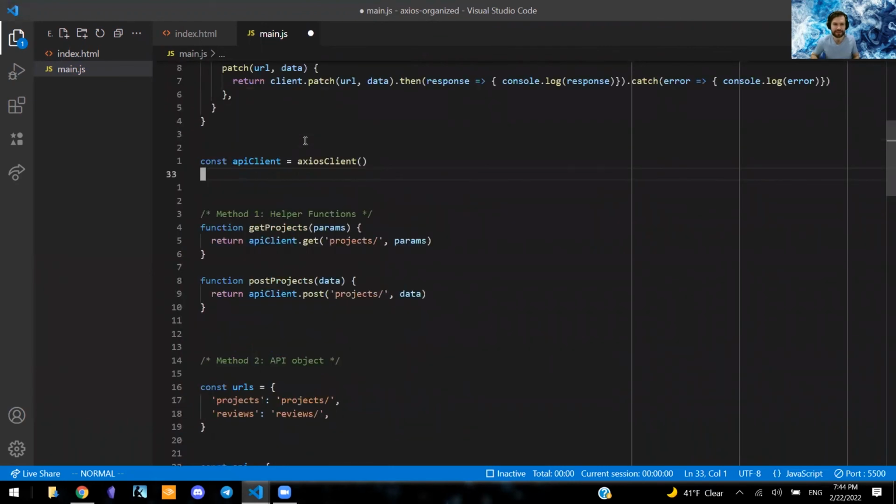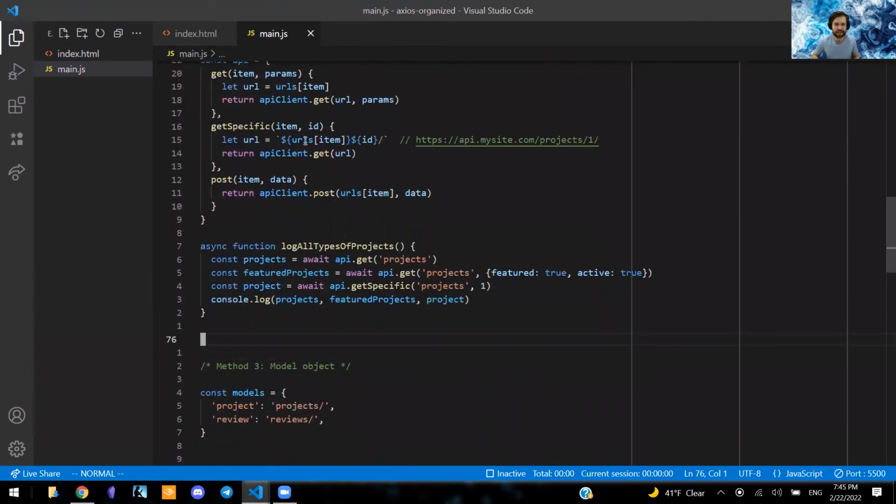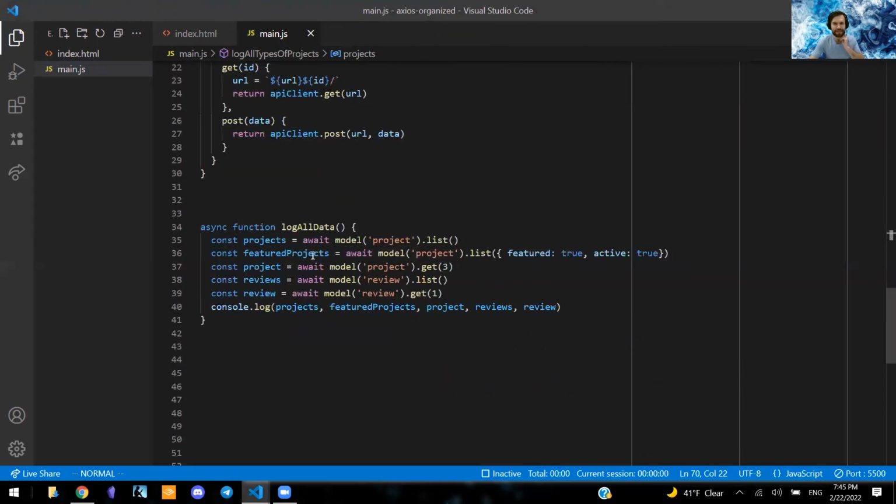So I'm going to post this part here. Again, method 1, these accessor functions or helper functions or whatever. Accessor sounds fine. So accessor functions. This is how to do the API version of this. More so focus on this part for actually using it. And then the models, which is my favorite so far because it is similar to Django. Essentially you call a model, then the project itself and how you want to access it.